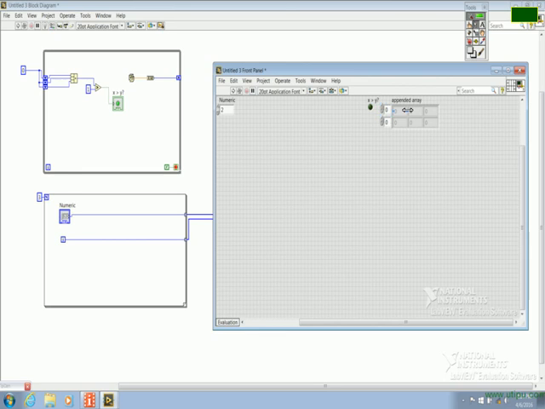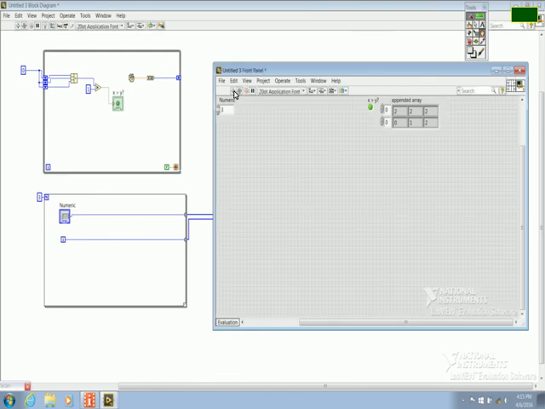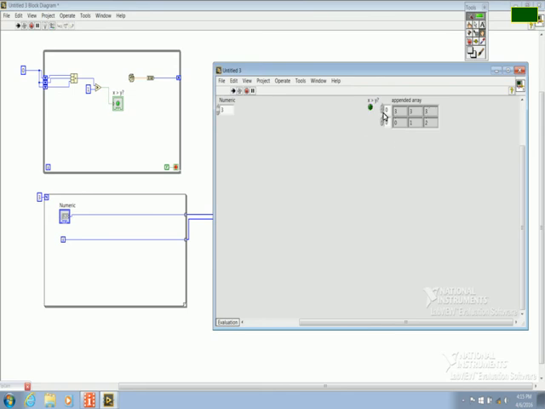What that means is that there will be values in these 2 and then these 3 across. If I run it, right now the thing is blinking because it's running very fast. Another thing to note is that if I change this number, since it's only in the for loop and not in the while loop, it's not continuously updating. But if I stop it and then run it, it will update it.